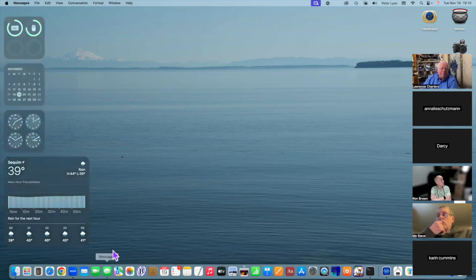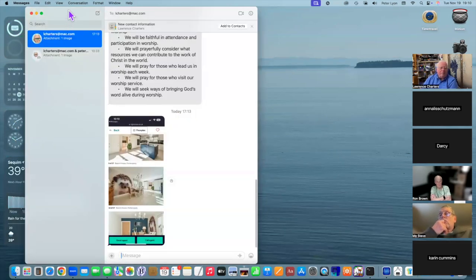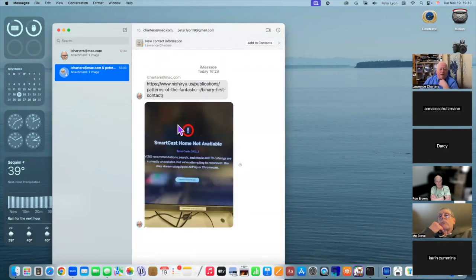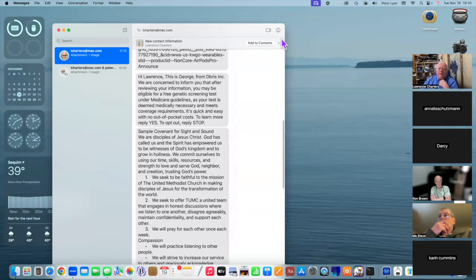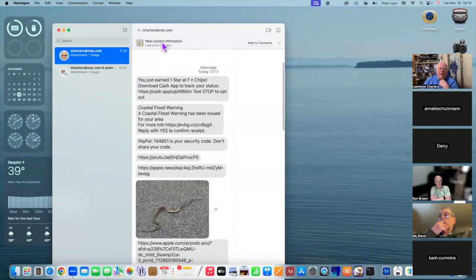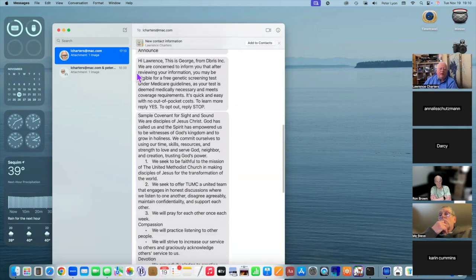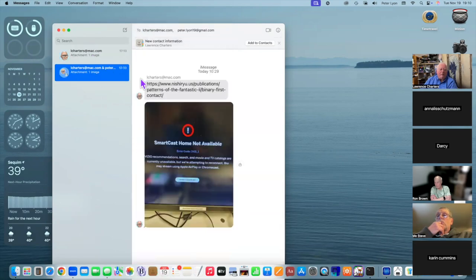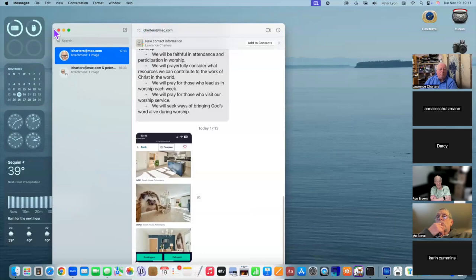So for example, messages. This is a fake user. Peter is a fake user, so he doesn't really get any text messages because, among other things, he doesn't have a phone. But I sent Peter some text messages just so he'd have something to say. And one of the new things that you don't really see here is that it will try and summarize text messages. And you can't see that because of the way I sent these things to it. But the other thing I wanted to show you is that if I send things to Peter, I can decide where they come from.